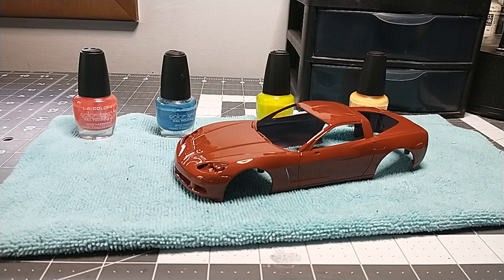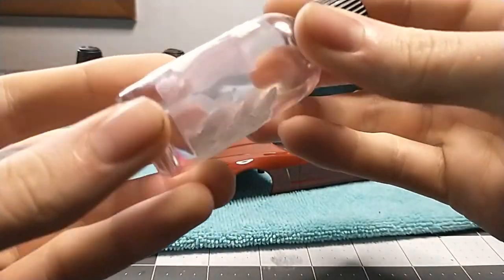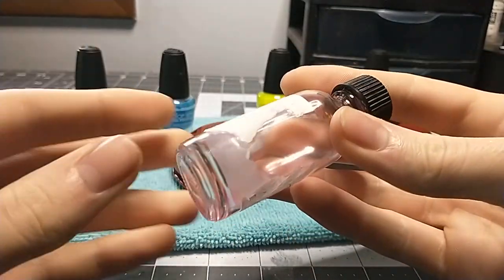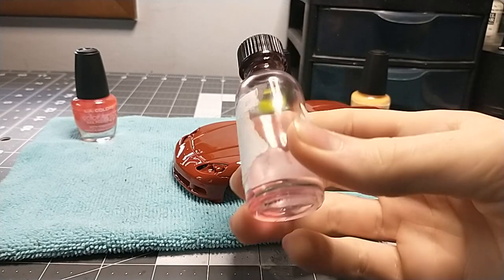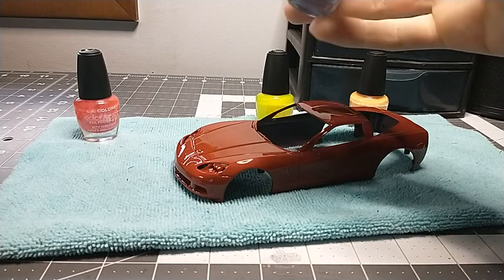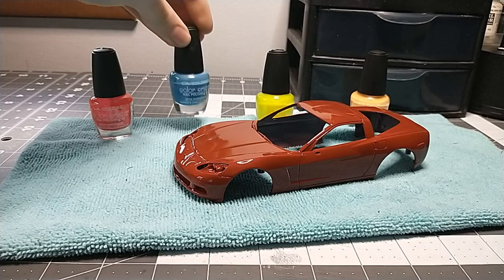So basically the only way to get it thin is you do have to get a glass bottle or any kind of bottle to put the paint in. So in this case, I use an old Elkclad paint bottle and that works just fine. And it's glass. So what you want to do is get your nail polish, get a full one, and then dump the whole nail polish bottle into your bottle. Whole thing. Normally there's a ball in there, like a paintball. So let that drop in there also, that'll help it.